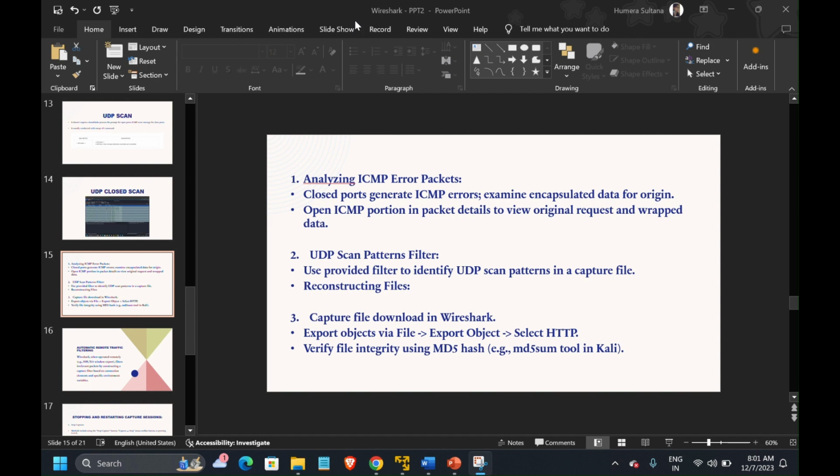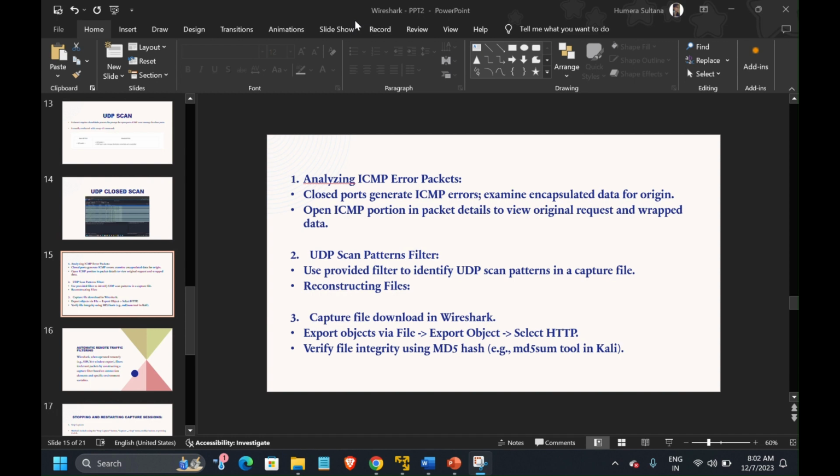So the next task is reconstructing a file from the captured packets. First we have to download the evilputty.exe, and after downloading, just open it with the browser, and later on we have to capture the files from the browser.